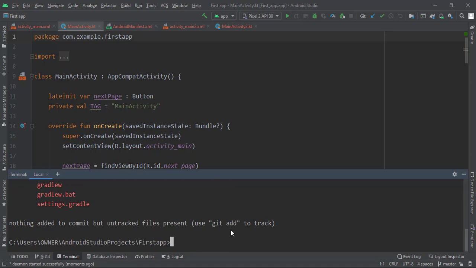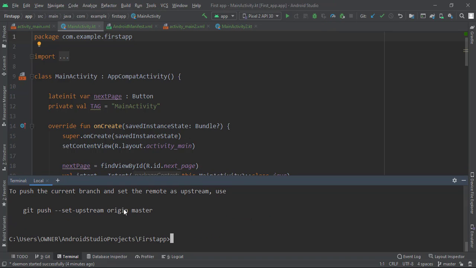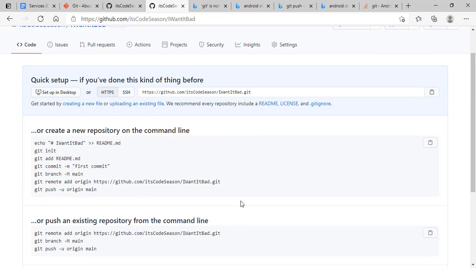All right, so let's go ahead and go git push origin. What we want to do is push the code that we already have made up to our repository that we made here. You see Git gives us these commands on what we need to do to push this up here.